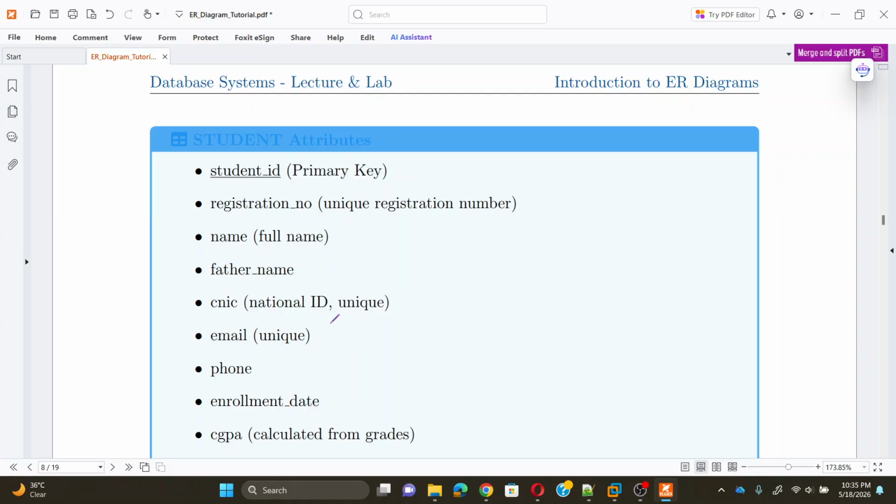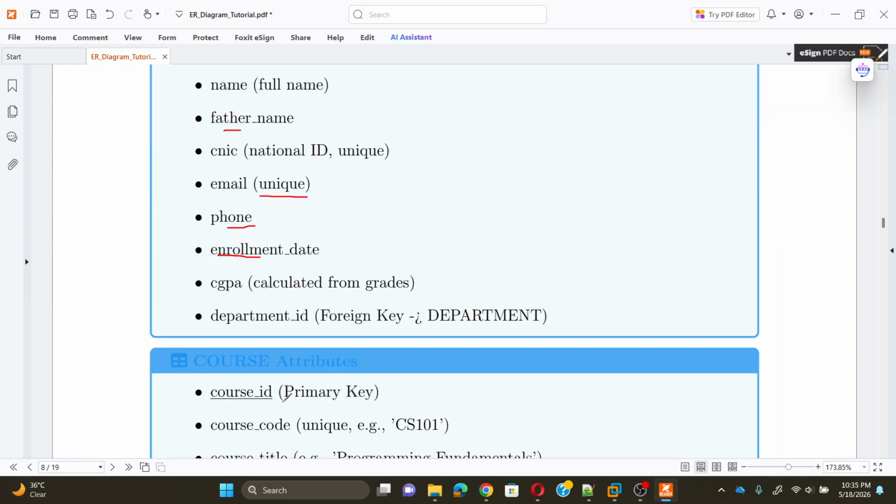The student entity contains student underscore ID, which is the primary key, and registration number, the unique registration number of that student, because each student has a unique identity in the university system. Name is the student's full name, then father's name, CNIC number, email address, which would also be unique, phone number, enrollment underscore date, and CGPA, which is calculated from grades.